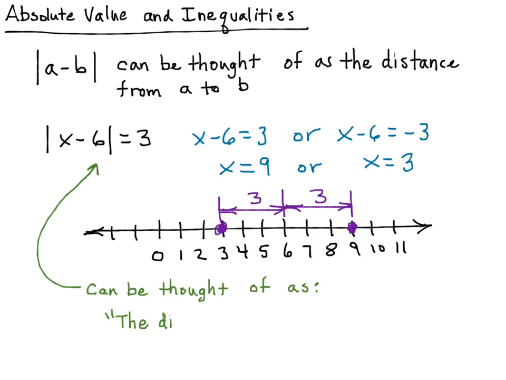So when we're using inequalities, if we think in terms of this as being the distance, it's going to give us a clue as to how to treat these things, whether we're going to use an and or an or. Okay, but is everybody comfortable with this concept of looking at these absolute value expressions as distances equaling a certain value?